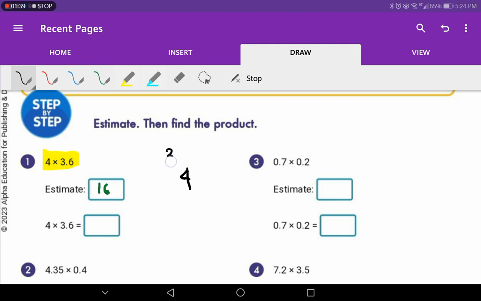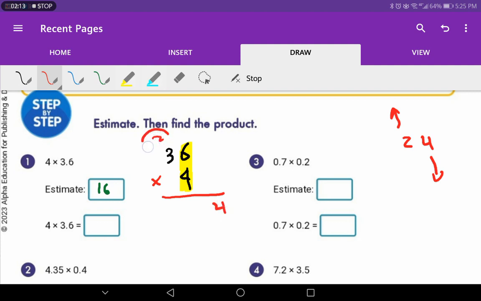by 36. Teacher, what about the decimal point here? My dear student, we have to ignore it for a while. I am coming back to my decimal point. First of all, multiply this. As you learned, multiply one digit by two digits. So 4 multiply 6 equals 24. The 4 down and the 2 up. You know that? Okay, that's fine. 4 down and 2 up.